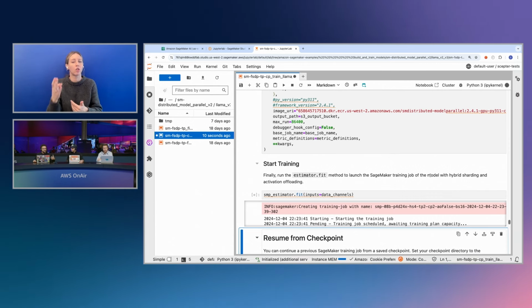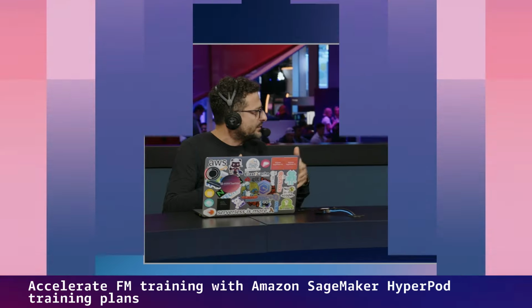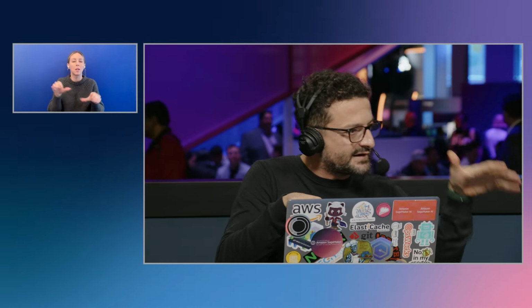Yeah, so you need to make sure that you have the right checkpointing logic in your code, and then what will happen is that when the infrastructure is spun up again, you have to resume the state from the checkpoints. And I think you have done a session on the SageMaker recipes, which also provide automatic checkpointing capabilities, so you can even combine the two and run fine-tuning and pre-training with recipes, plus a HyperPod cluster with training plans.